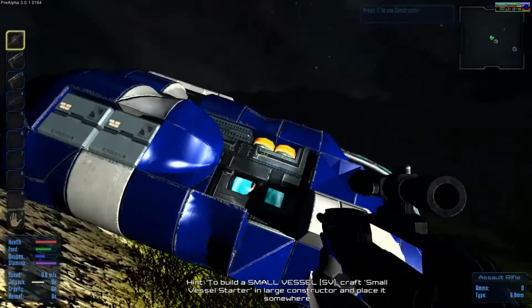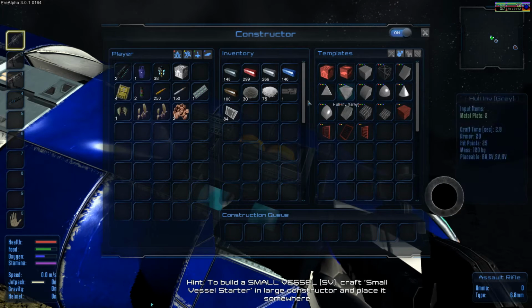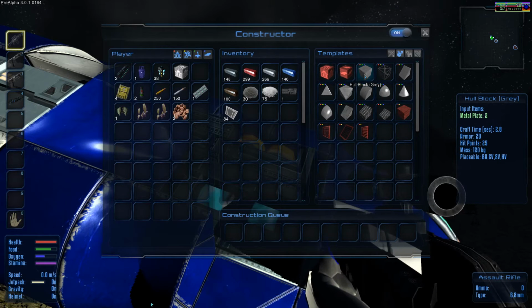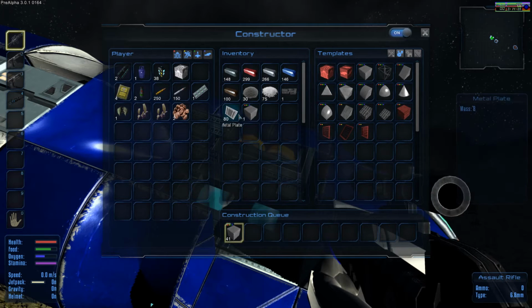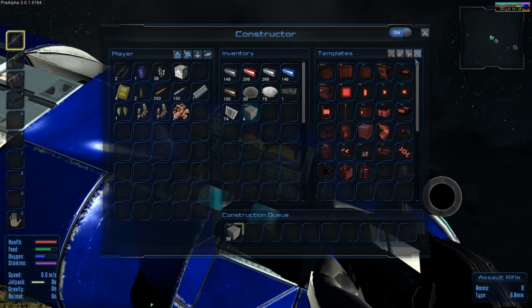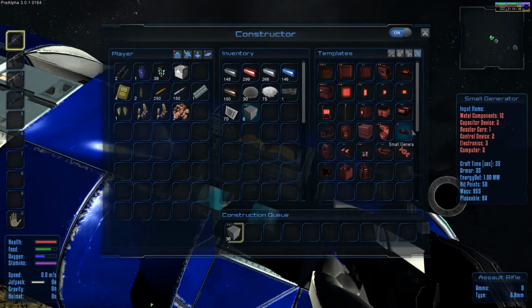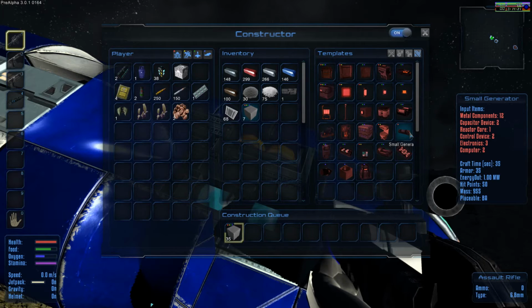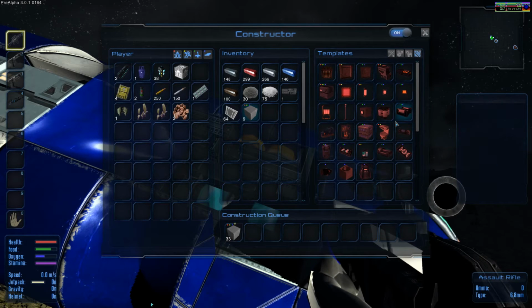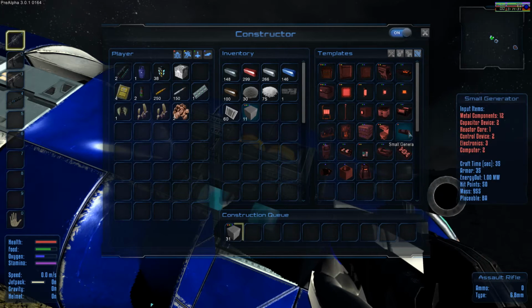Our base stuff should be done. It is. So let's do. It's 2 would be 42 blocks. Should be what we get out of those plates. It should be a good start. We're gonna need a small generator. So we need a bunch of stuff. More than core, control device, electronics.